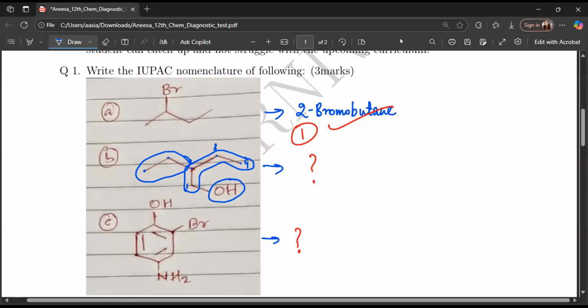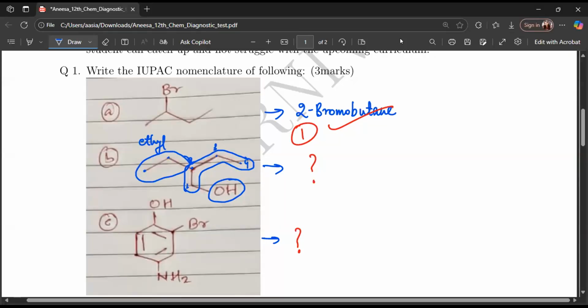So a two carbon alkyl group is known as ethyl, because a substituent can be an alkyl group, methyl group, chloro group, anything. Two carbon alkyl group means an ethyl group is there. And what is the position of this ethyl group? Position is basically known as locant. Locant means location. You are just telling the location where the substituent is attached to the carbon. So you can see this is the parent chain, first and second. On the second carbon, the ethyl group is attached.